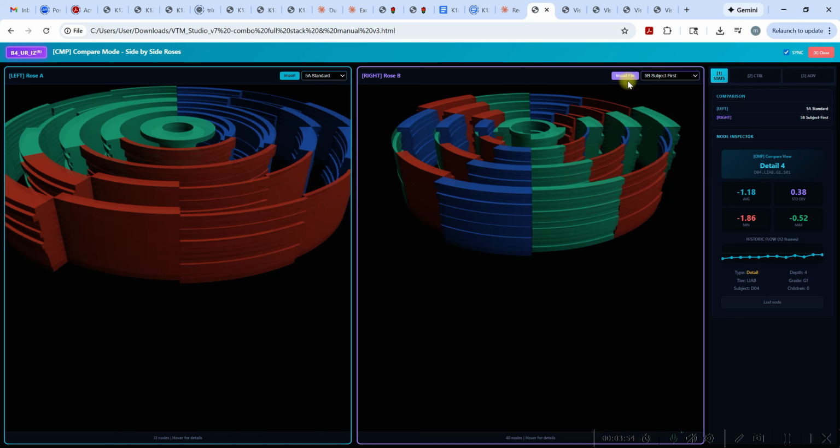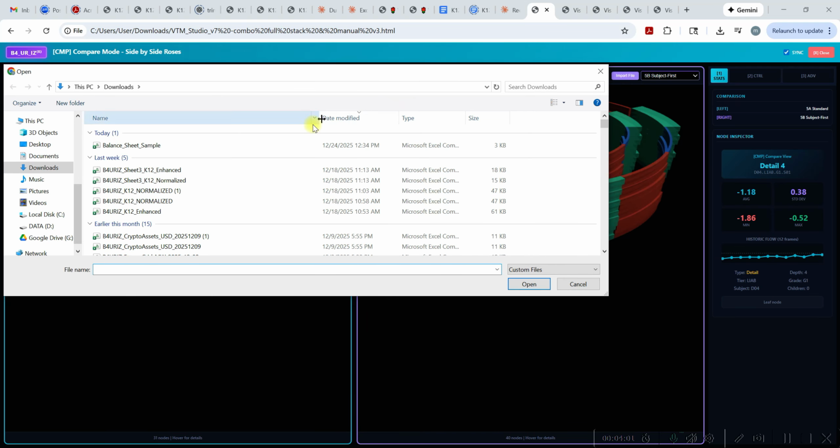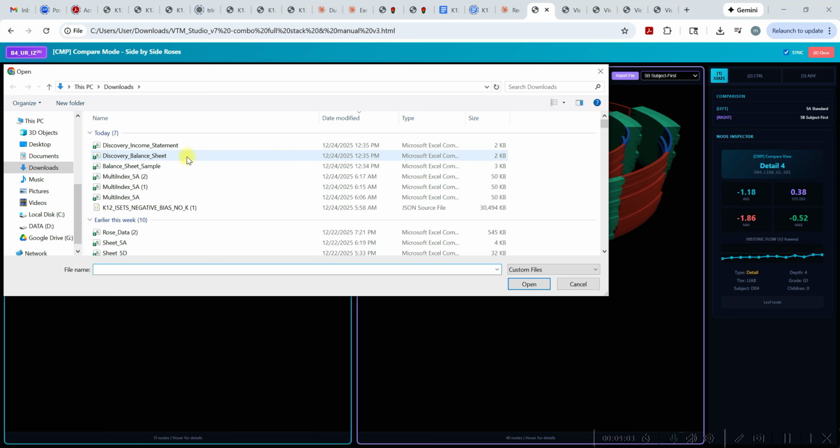And then we're able to import a competing file. And I downloaded those that I mentioned to you, so I'm going to bring in a balance sheet here of a public company with its financial information public. And I can see it's already too small, so we're not going to look at that one.